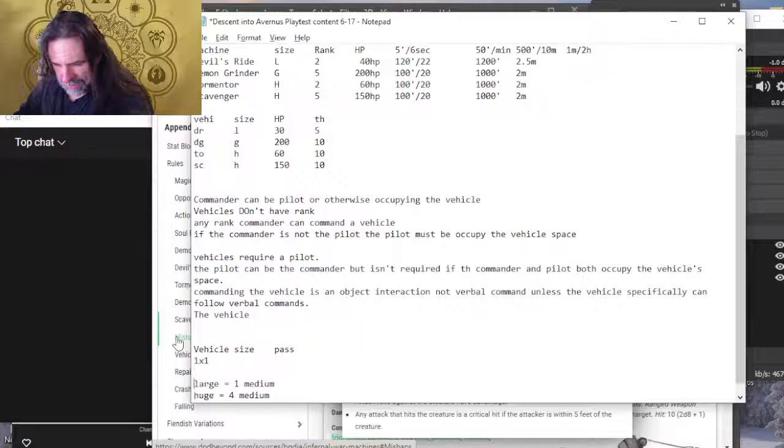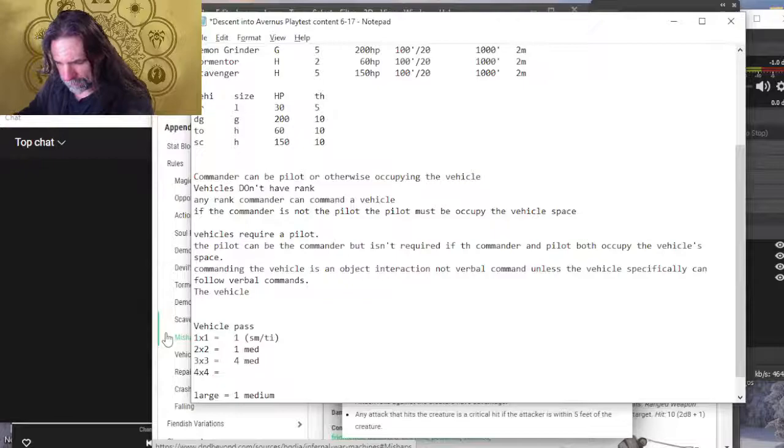We're going to get rid of that nonsense. Oh, we're going to go one by one equals one tiny. Two by two equals one medium. Three by three equals four medium. Four by four equals nine medium. 5x5. It doesn't get bigger than the 4x4 according to D&D, but the Tarrasque is 50 foot by 70 feet.